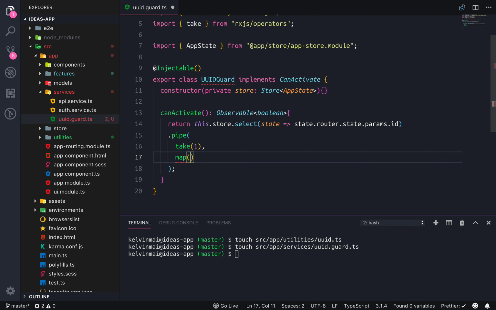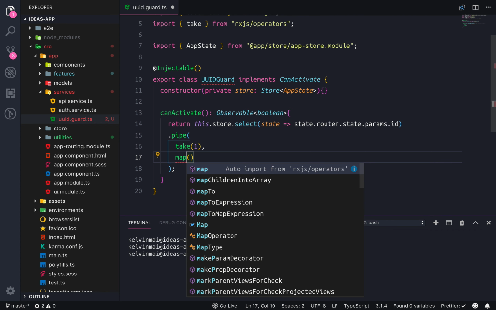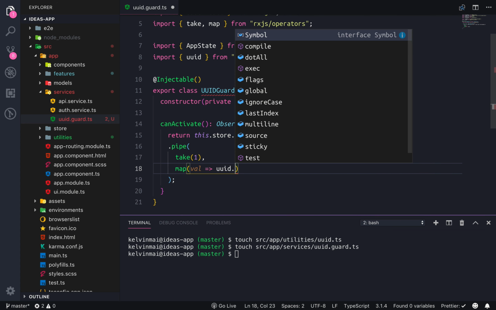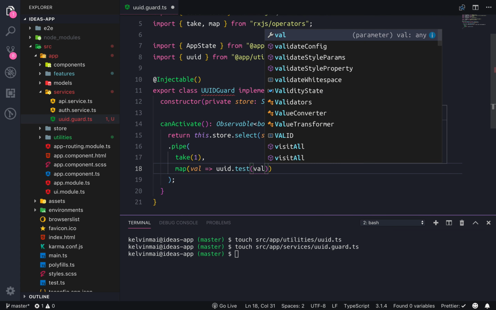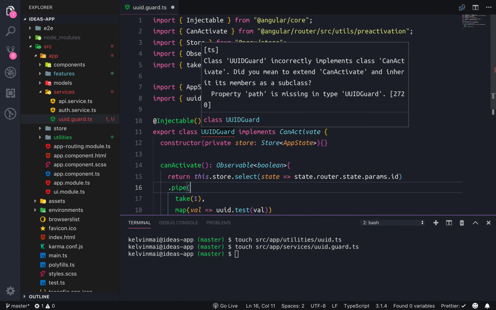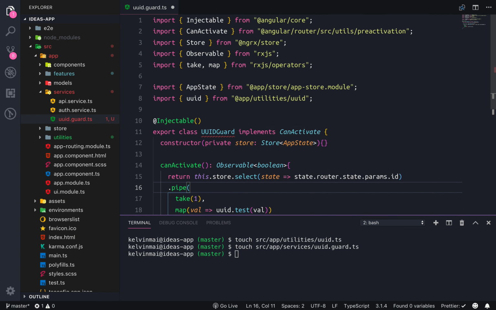And then we're going to add a map, which is also from RxJS operators. So with the value, we're just going to do a uuid.test(val). Why does it say it incorrectly implements CanActivate? Oh, I added the wrong thing. So this one, yeah, that's the correct one.